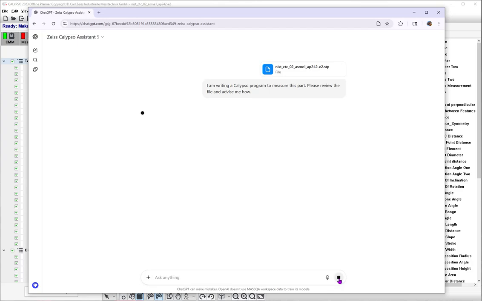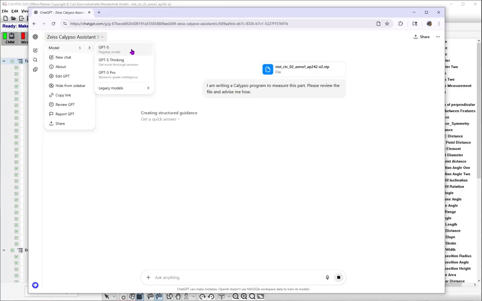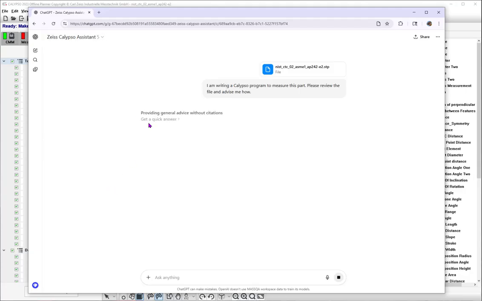See what it does. So again, we're using ChatGPT here, and this is the old Zeiss Calypso Assistant, but we're using the GPT-5 model right now. Now, I originally trained this using the 4.0 model, so we'll see what it does. And this is not using the advanced models or the super deep thinking ones. So this is just the regular one.